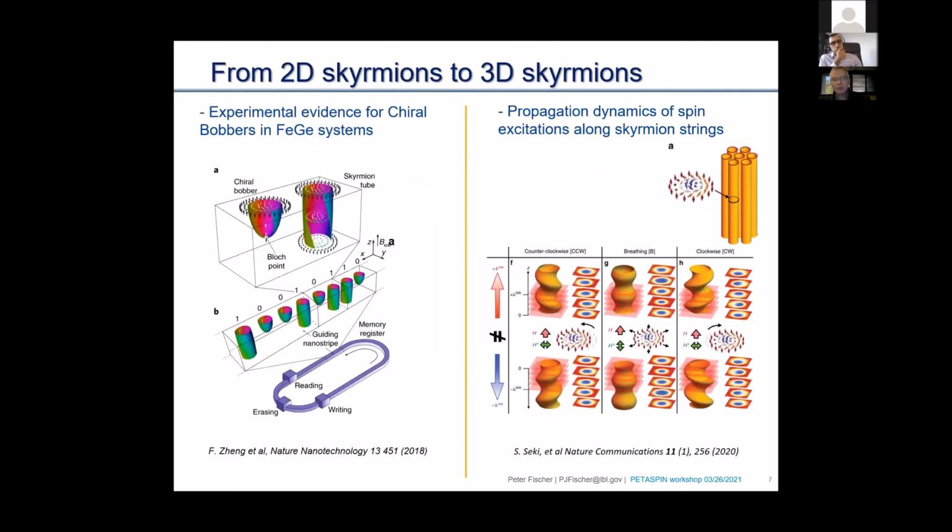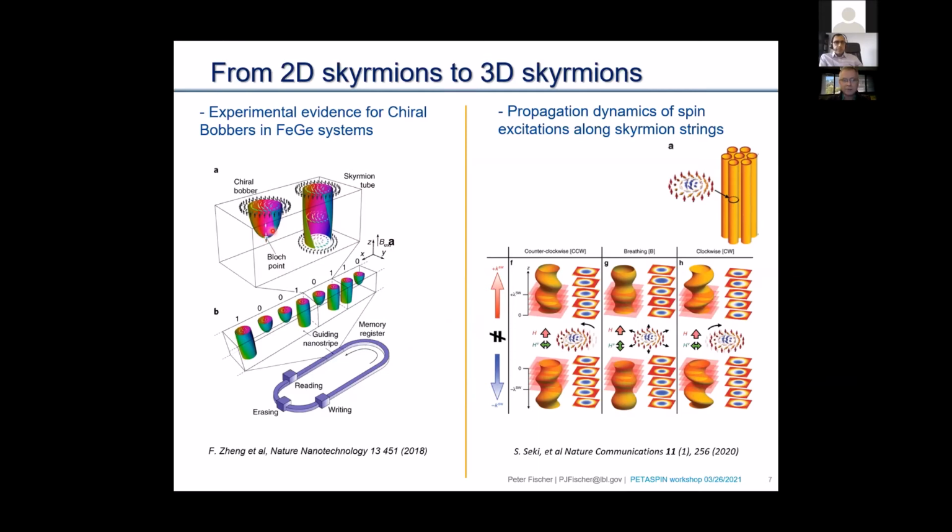Okay, now this is also accompanied, I would say, by people starting to look from two-dimensional skyrmions to three-dimensional skyrmions. And here are just two examples. Actually, can I get a pointer somewhere? The group from Jülich found experimental evidence for the so-called chiral bobbers. It starts with a skyrmion tube that goes through the thickness of the sample, but then by applying a certain field sequence or various parameters, you basically squeeze it, or confine it, to a so-called chiral bobber with a Bloch point at the very bottom here.